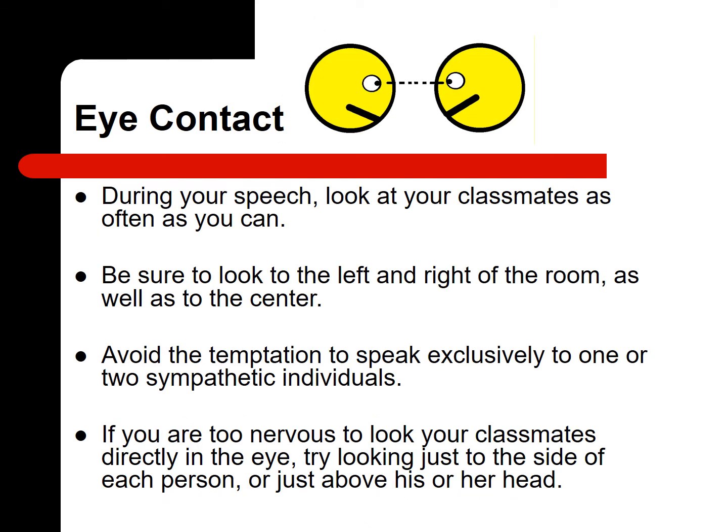Eye contact. This is another tough one. It's okay to look over people's heads. Sometimes you want to look out, find a couple of classmates that you can make eye contact with a little bit. But if you're just really nervous, it's okay to look near them. Look just to the side of them or just above their heads, but don't look straight down. That's part of why having those note cards rather than your speech written out is helpful, so that you're not tempted to just look straight at your cards or your speech. Look up, look out, keep your chin up. Again, letting your voice project.